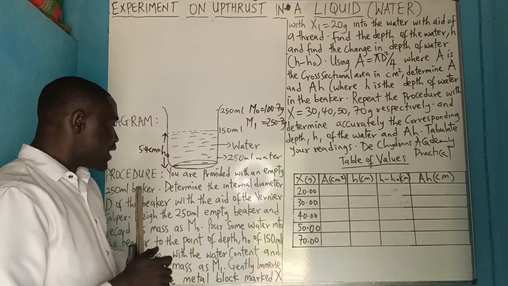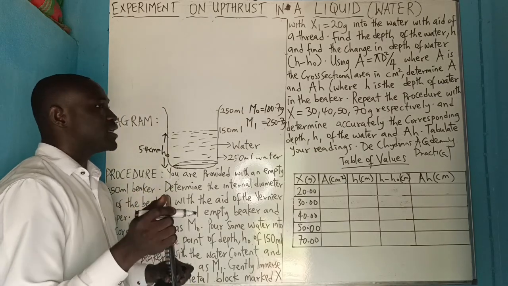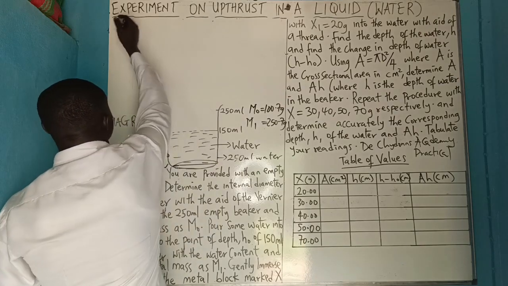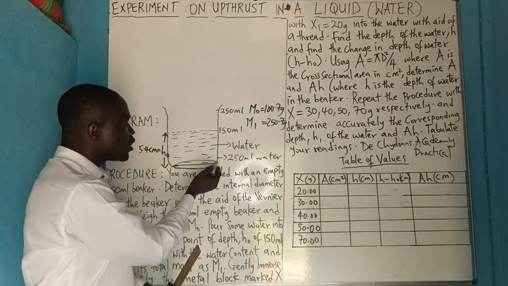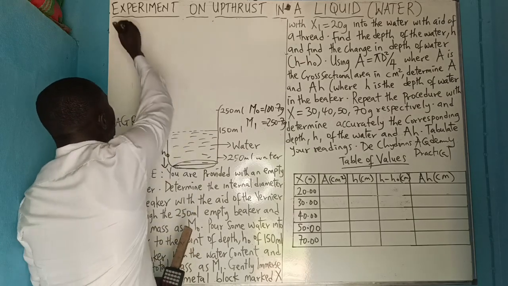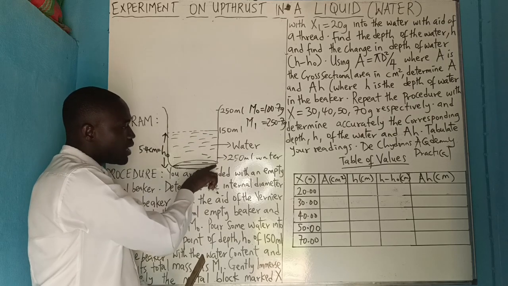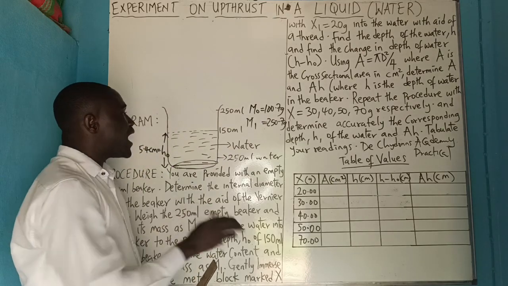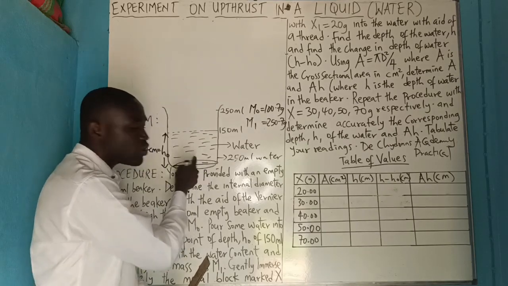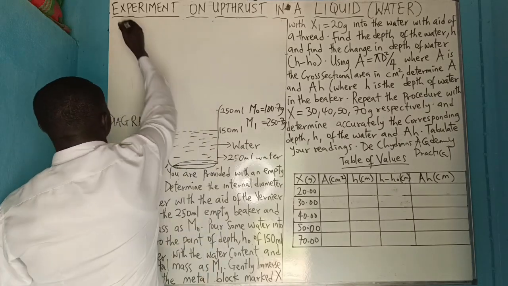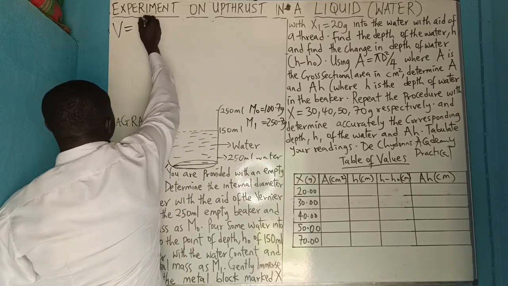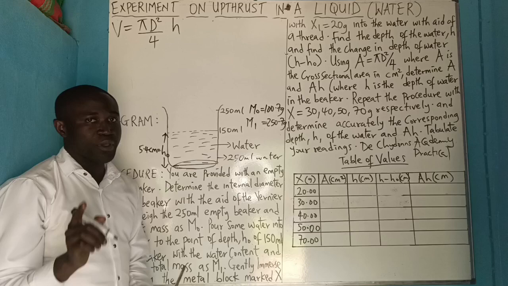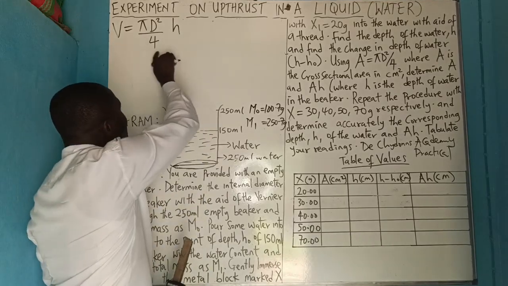That is the height. Now, what we need to do again is, you recall from mensuration of solid shapes that when you have a cylinder, volume of a cylinder is equal to base area of that cylinder times height. So this water we talk about, they have given us the volume of water to be 150 ml, and we have gotten the height of that water. And this water takes the same base with the base of the cylinder. They take the same base. And so we say volume is equal to pi d square over 4 times height.